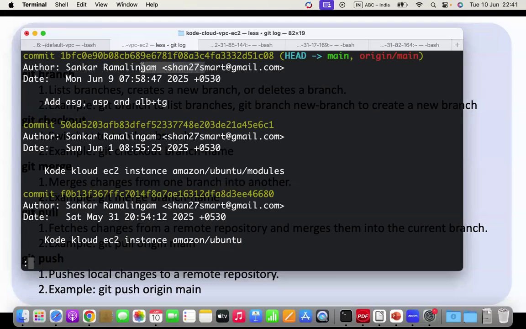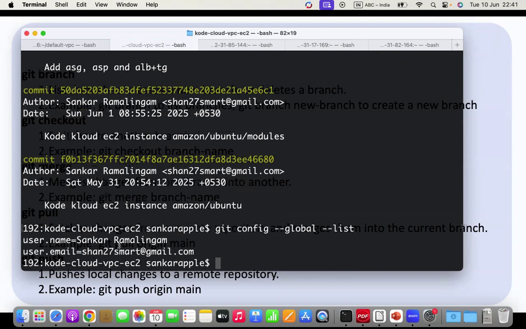From there it finds out who the author is, the author name, and the email ID. If you run git config --global --list, you will see the same information. Hope it is clear to you now.